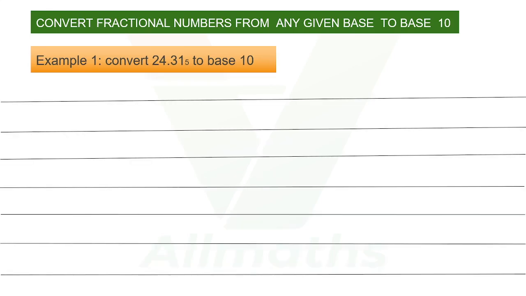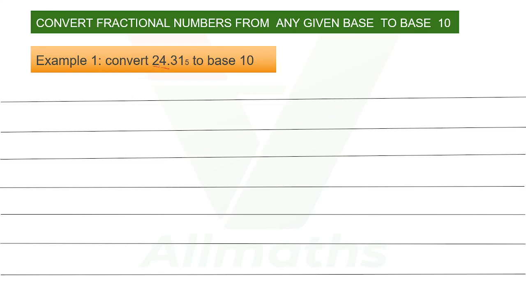So today we are converting 24.31, a base 5 number, to base 10. I have a video where I've explained how to convert whole numbers, that is numbers that have no points, from any given base to base 10. I'm going to drop the link to that particular video. Peradventure you have not seen it, I will advise you to pause this one and see that video first. Nevertheless, you may still be able to pick it up from here, because we're going to mention it here, only that we're not going to emphasize it.